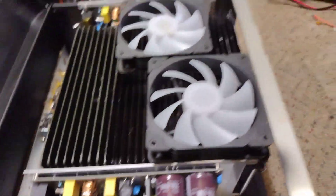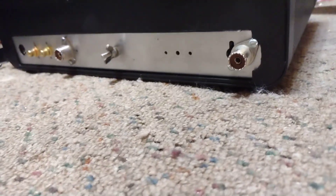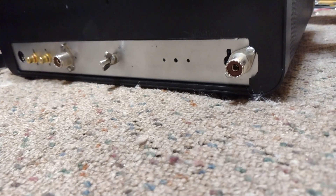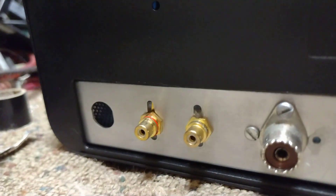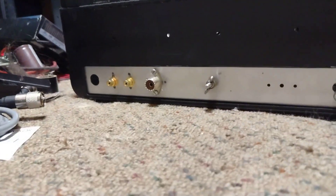Not too shabby, I don't think. On the back, looks like a standard amp — better output or input. We got our key line, our auxiliary key. This will be our grommet down here for our power cord that's gonna power it. Just haven't gotten that far yet. But there it is — yeah, I think it'll be a happy little camper.